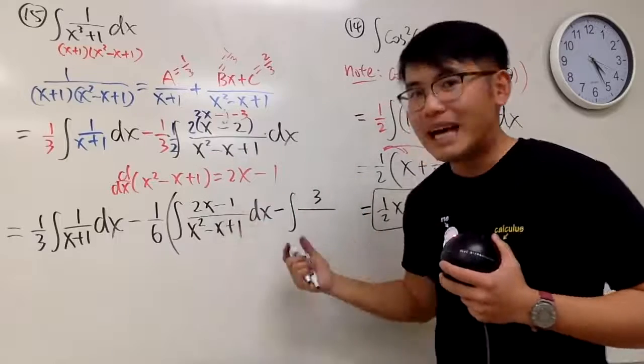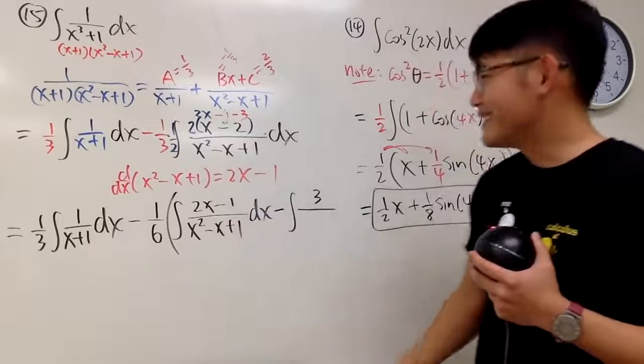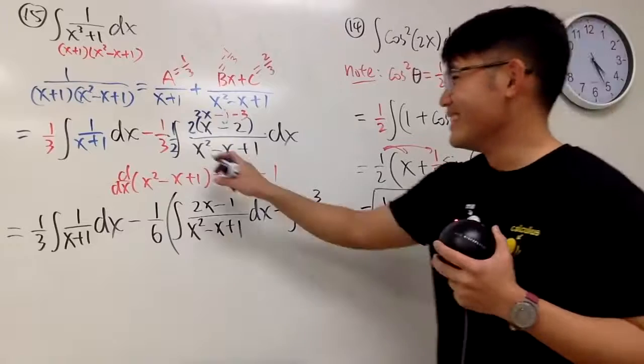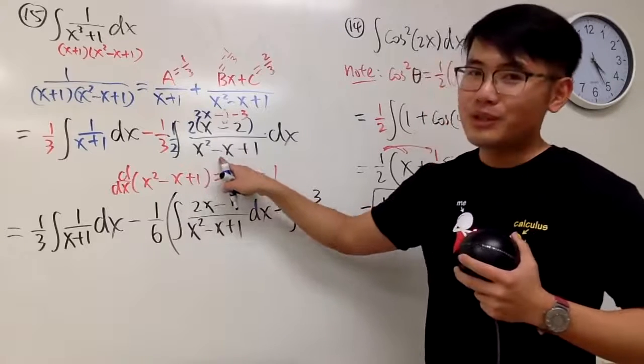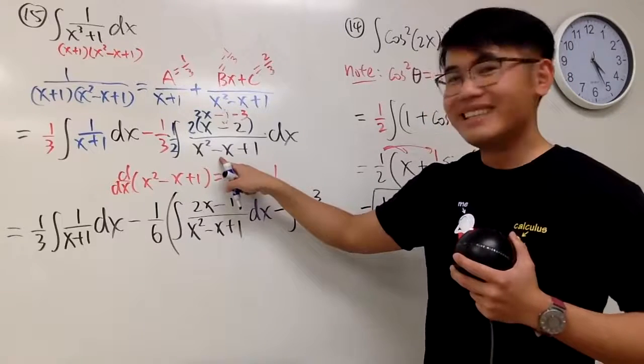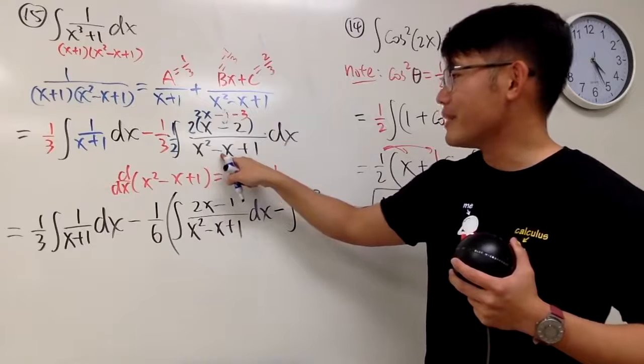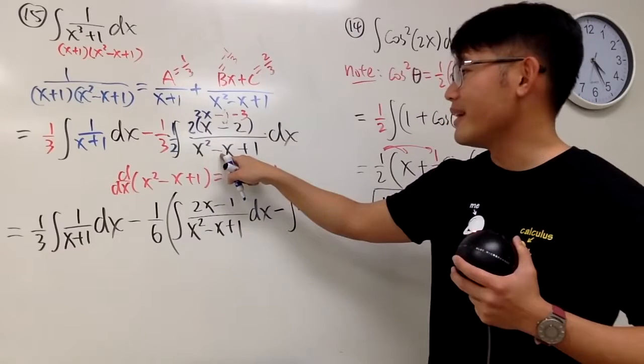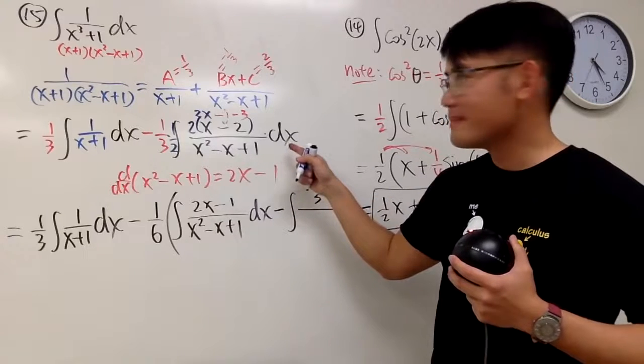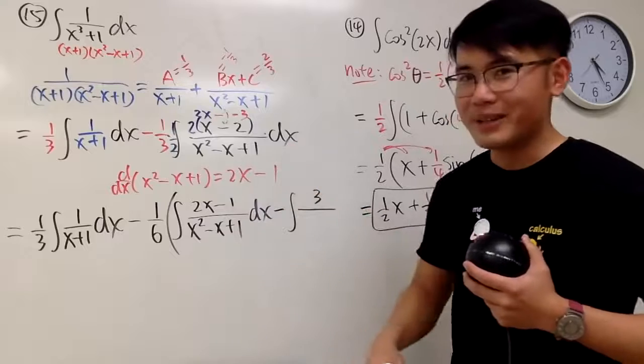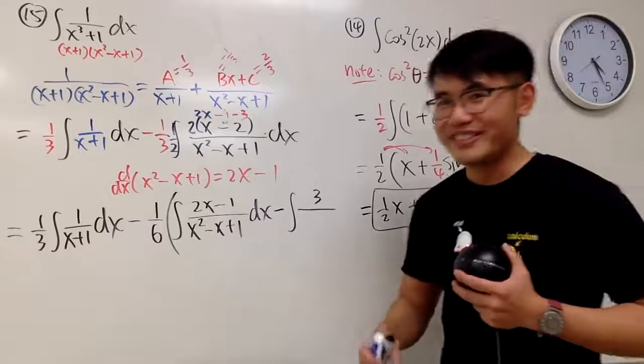In order for me to do this, I will have to complete the square for that. So let's see, what's the complete the square for this? I wish to have minus 2, right? So I will have to minus 2 here, minus another x here, and then plus x. What did I say? No, I cannot do that. That's the forced power situation.